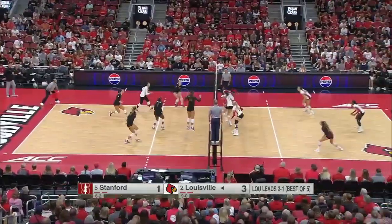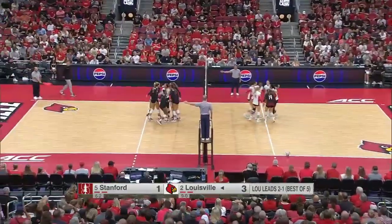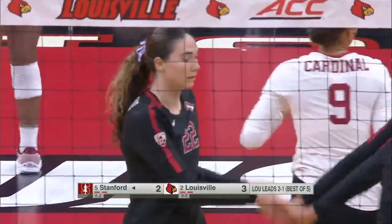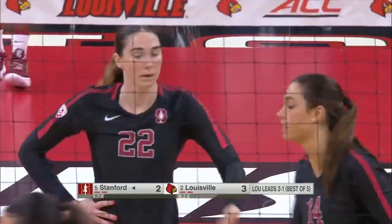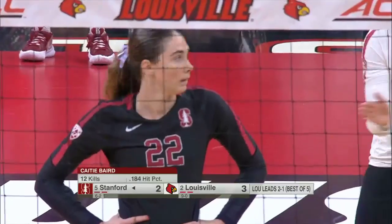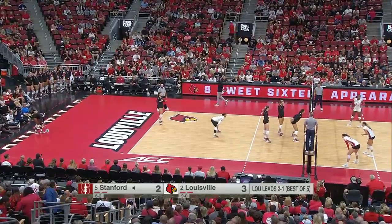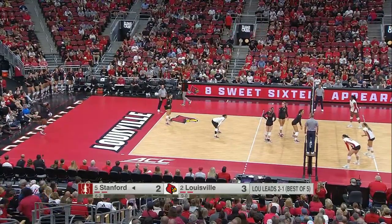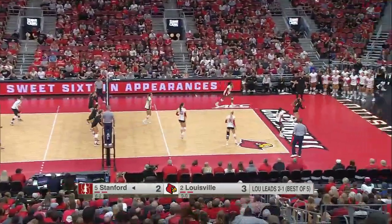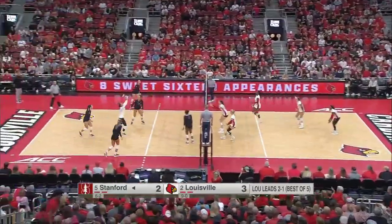That ball looked to be sailing out, but good job by Rubin. Baird off the edge of Iko Jones. Katie Baird adding to her total. And Stanford, different team right now. It'd be very interesting to see how this 4th set goes. Obviously, Stanford in another must-win situation, trailing 2-1. And I'm all for the intangibles, Paul, and I think the energy that you get when you get a kill, when you get a block, those are things that really elevate your play and get you excited, and I think that's what's working for Stanford right now.